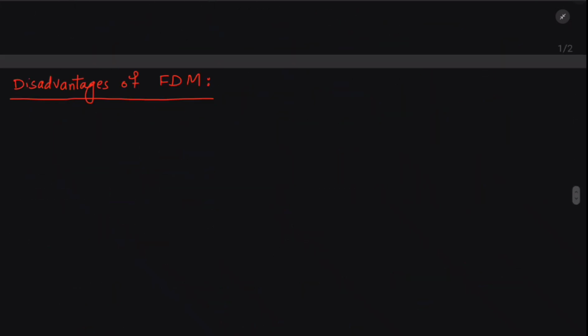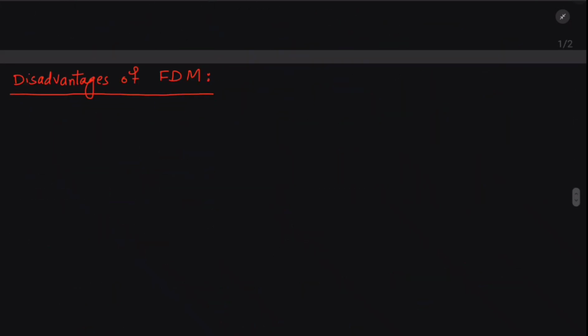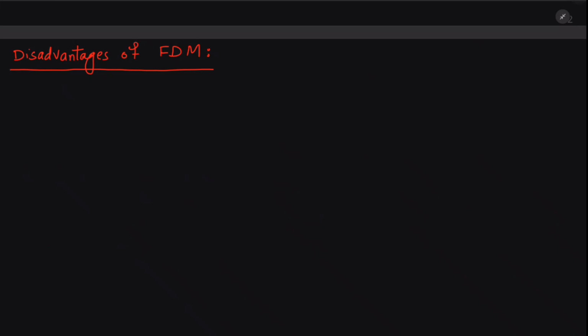Now we move to the disadvantages of the finite difference method. The problem is when we have a complex geometry. Then we can apply it, but it is very difficult to use the finite difference method for complex geometry.